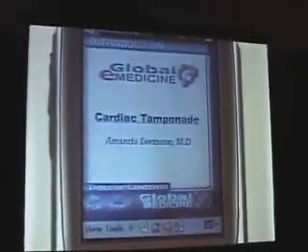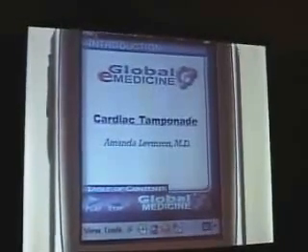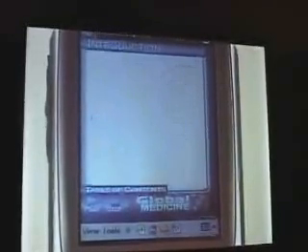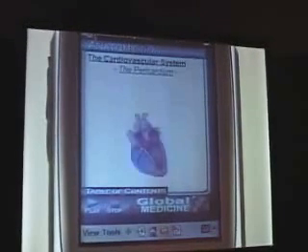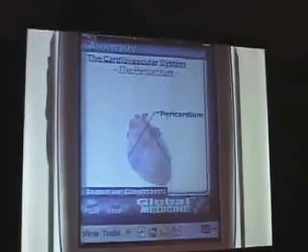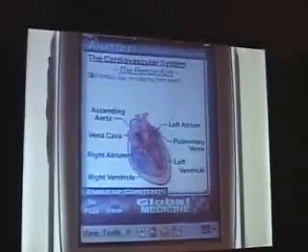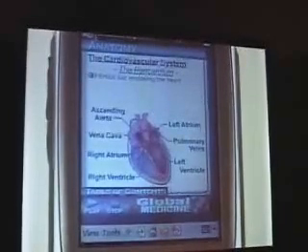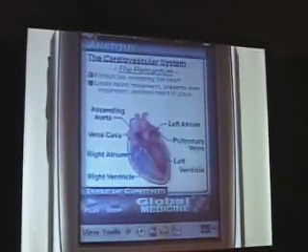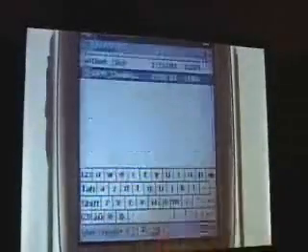Hello, and welcome to Global eMedicine's learning module on cardiac tamponade. In order for us to understand the pathophysiology of cardiac tamponade, let's briefly review the normal anatomy and physiology of the cardiovascular system. The heart lies within the pericardium, a thin fibrous sac which completely surrounds the heart and roots of the great vessels, including the aorta, vena cava, and the pulmonary artery. The pericardium limits heart movements, prevents overextension of the heart during diastole, and anchors the heart in place within the chest cavity. The pericardial space is the thin area between the pericardium.